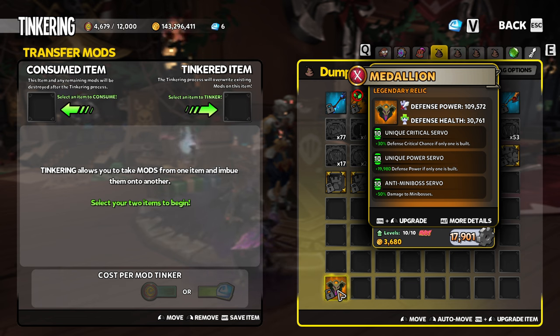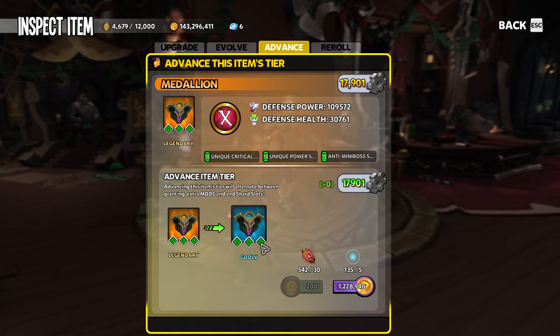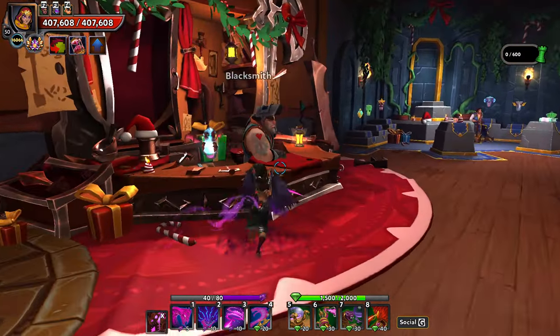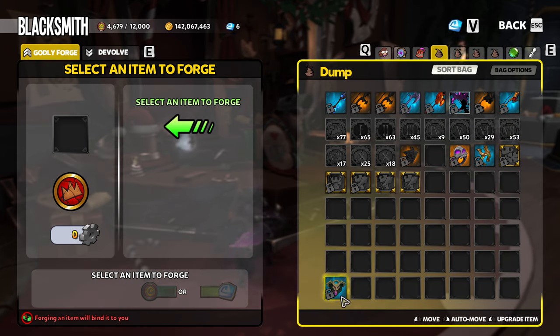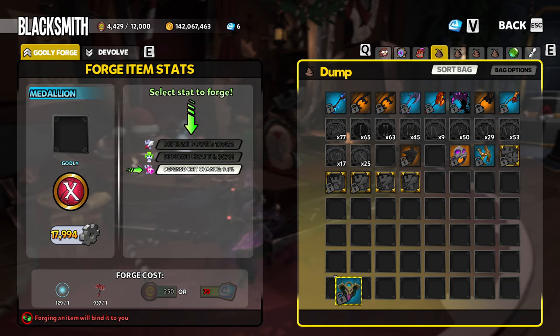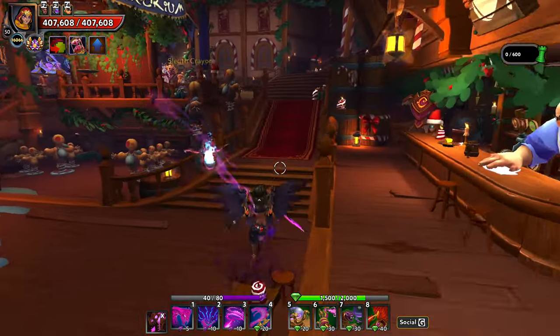However, what else are we going to want to do? Well, of course, we're going to want to make it godly. So we're hoping to get the defense crit chance roll. Let's see what we get. We got defense range. That one is no good. And this is where the defender medal sink really goes down, as sometimes rerolling these godly stats can be quite brutal at 250 a pop. But let's see what we can get here. And we got defense crit chance right away. So a little luck on this one. Still need to go back and fix my volcano relic that I don't have the crit chance roll on it. And now we're going to have a pretty nice beastie obelisk.